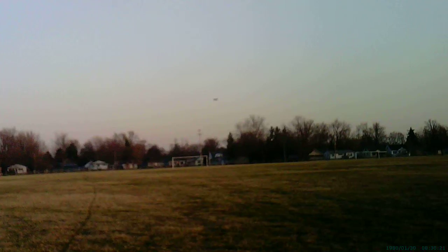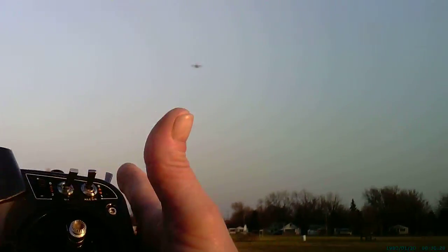Look, all that was hands off right there. That's how good this plane's flying. Watch. I'll get it set. Look, hands off. See, it needs a little bit. There we go. Maybe too much. Yeah, there we go. Yeah, I got her trimmed out pretty good. It's got a little lift to the right. There we go.